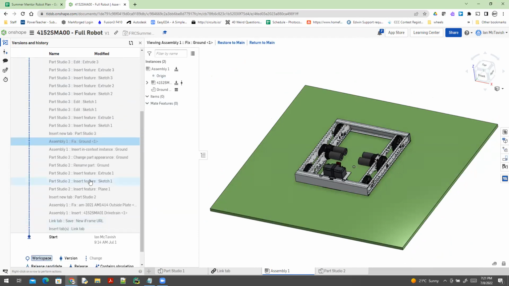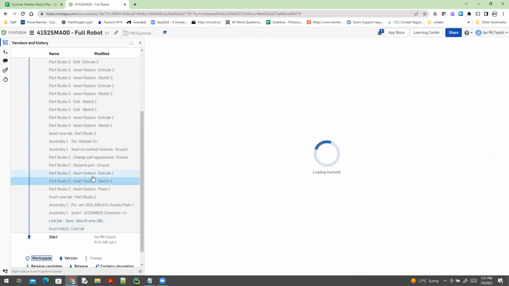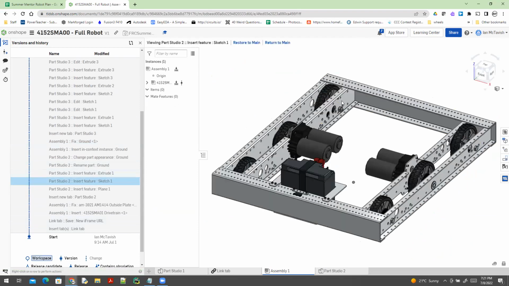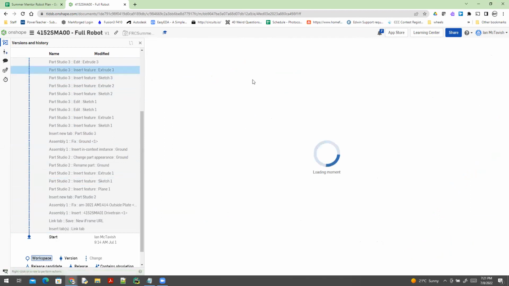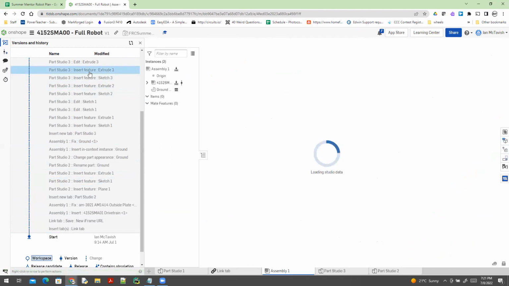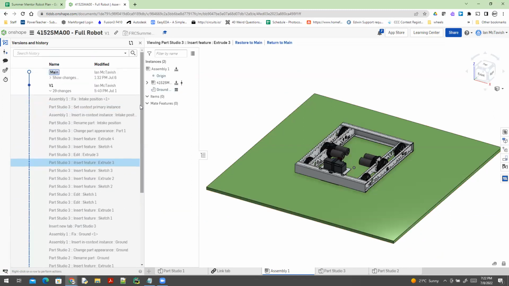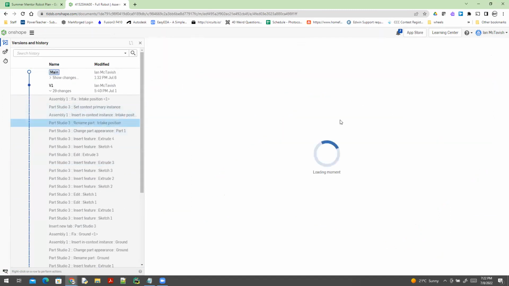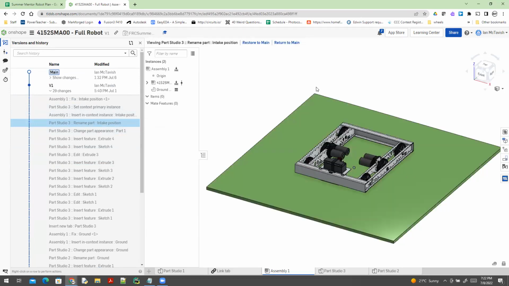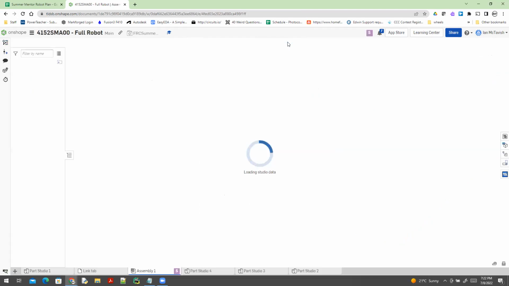So this is really handy because I can look through and see where things were at different points in time. And if somebody accidentally moves something, then I can find the particular point where they moved it and restore from that point. So I'm just going to return to main.